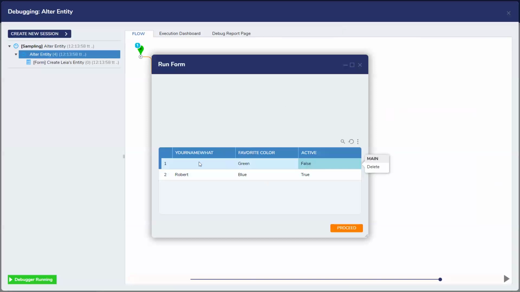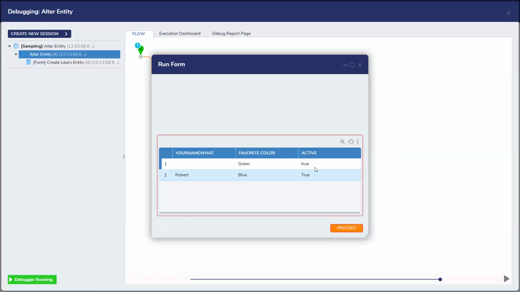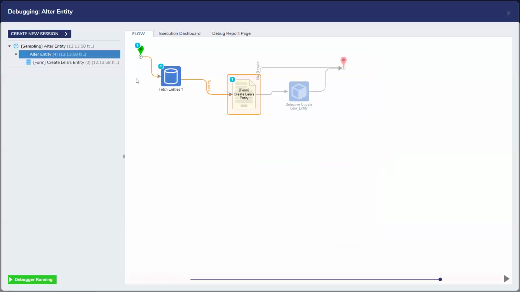I can pick which item from the active data grid, and you can see that it did update here, but it's still throwing that error. So I want to change that to true. We want to be able to toggle something active or inactive and then selectively update it based on a flow. So I would proceed with this, and then when we hit proceed, well, the name's not there. Oh, well, that's because we fetched something without a name. That just got broken because it ran through the selective update.